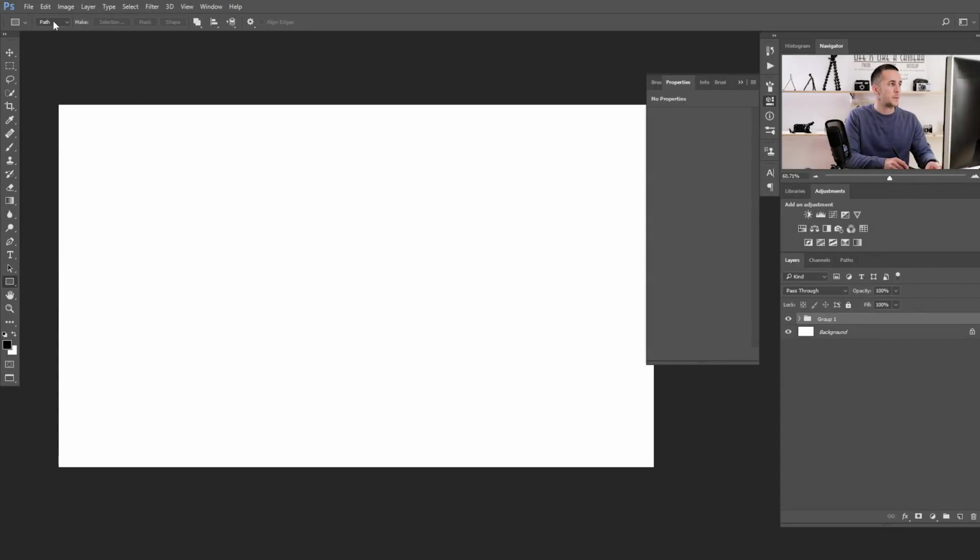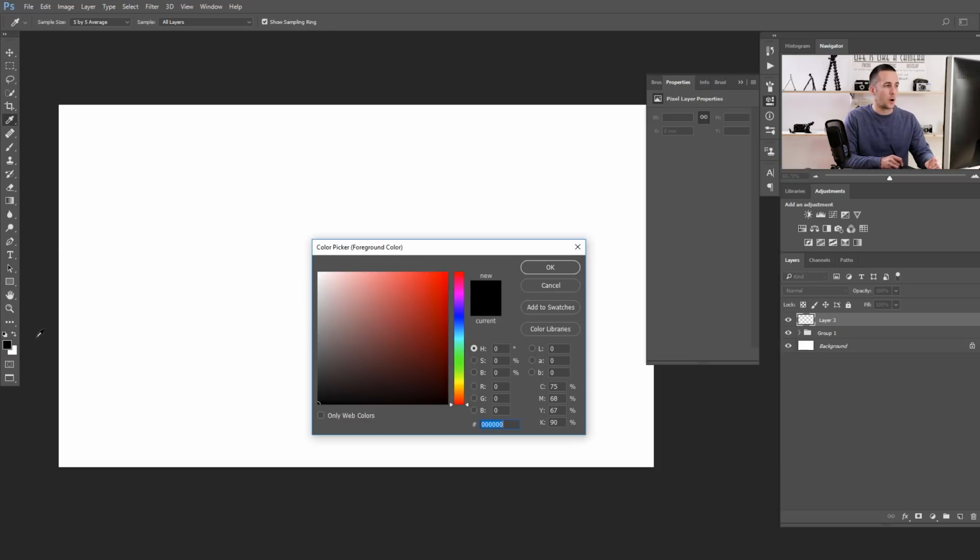So to do that, we need to choose the pixels from the path option, and then we cannot draw here on the screen. Why? Because in pixel mode, this shape tool is behaving like a pen tool. We need to create a new layer to draw on. Then we have an option to draw, and we need to choose the color. It's exactly the same as with the brush tool.